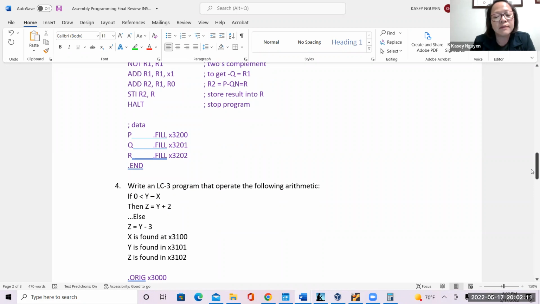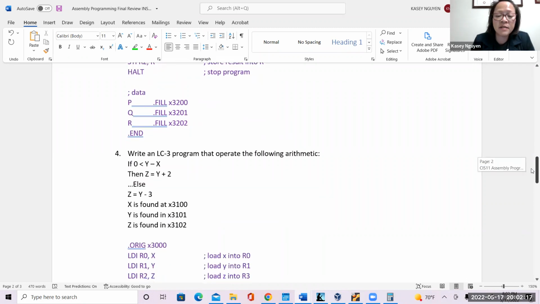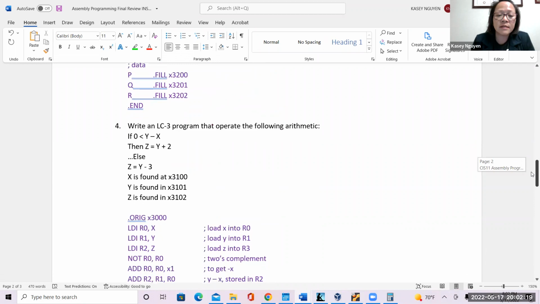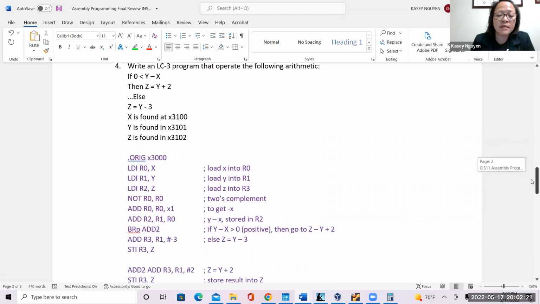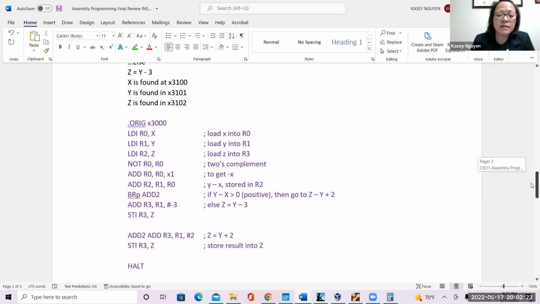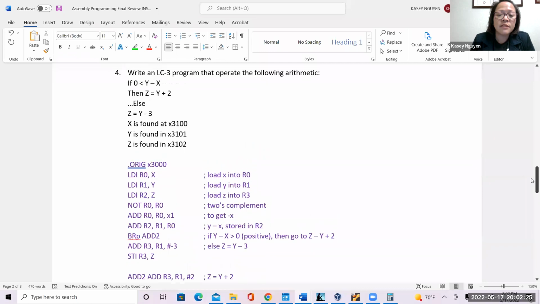Okay. So this one is similar to the earlier one where we do the comparison. So you have origination address. We're going to load x to register 0, y to register 1, and z to register 2.